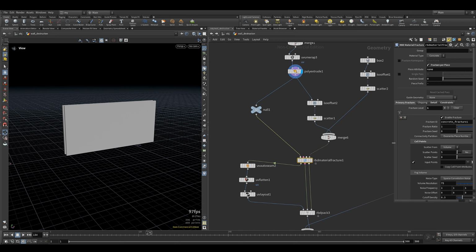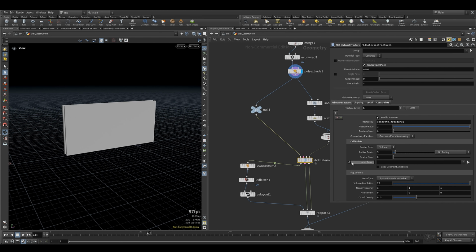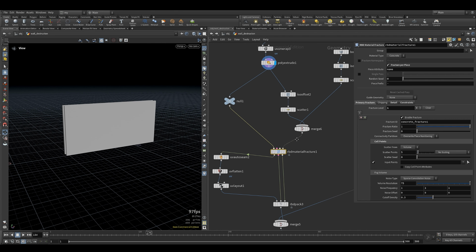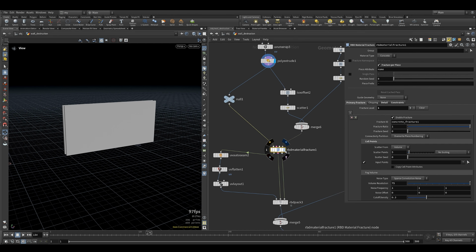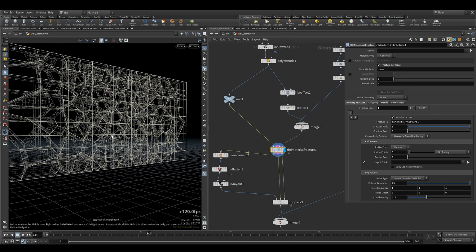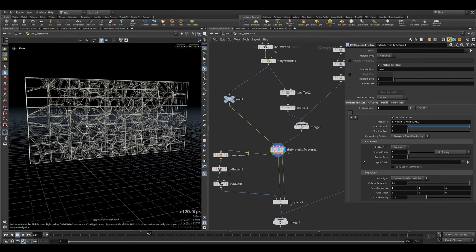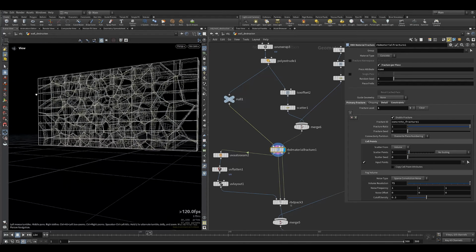And in this RBD one, you have to increase this input point, or else it will not get the scatter points of these things. So after that, you will get something like this. It will scatter everything. If you press W on your keyboard, it will show you the fracture of this thing. You can see we have this type of fractures all over the mesh.